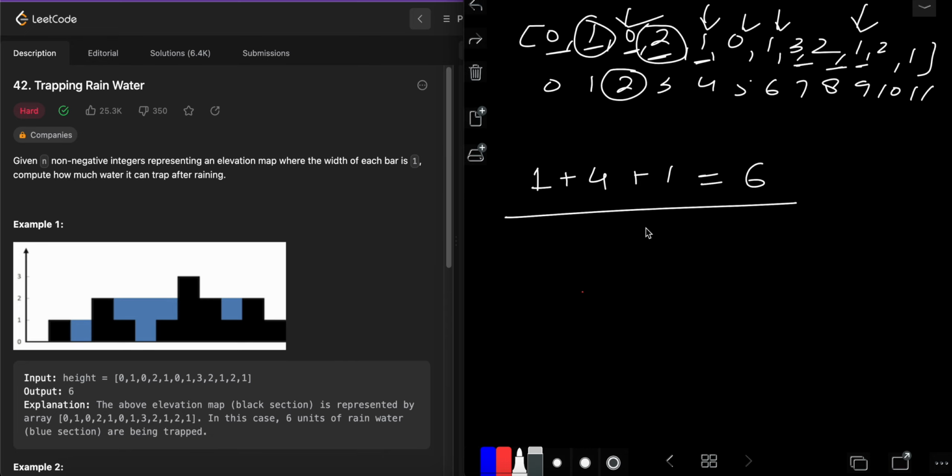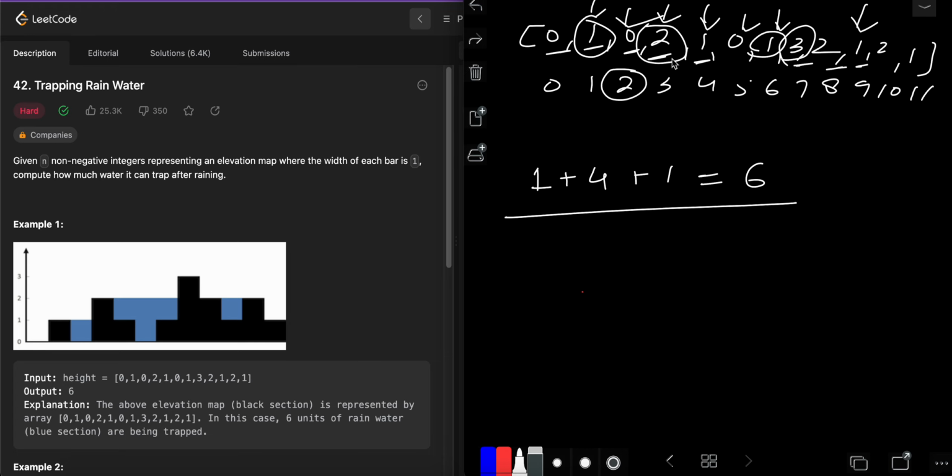So if we see on this where the water has been blocked, we have some height on the left and we have some height on the right. Here also if we see for 4, some height is there on its left and some height is also on the right, so long right here or here, right?